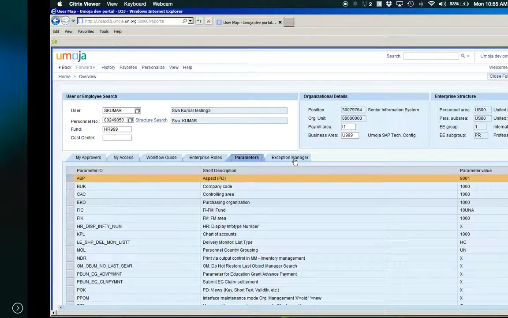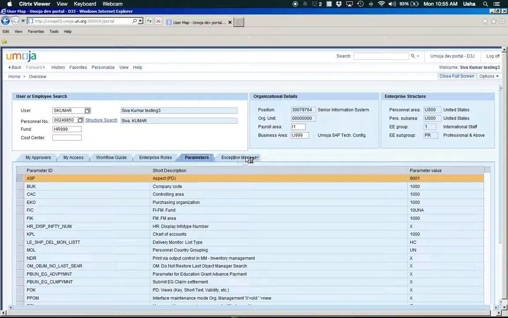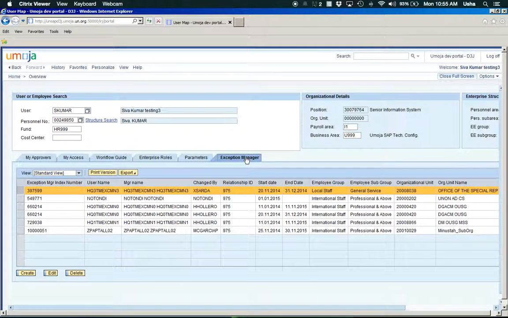And the last is the HR exception manager. And this exception manager is available only for the HR partners. And since I'm an HR partner in this example, I'm showing up with this particular tab. Exception manager is the functionality where, if in your organization person A reports to person B organically but reports for the time functionality to a person C, then the exception management is managed by the HR partner.